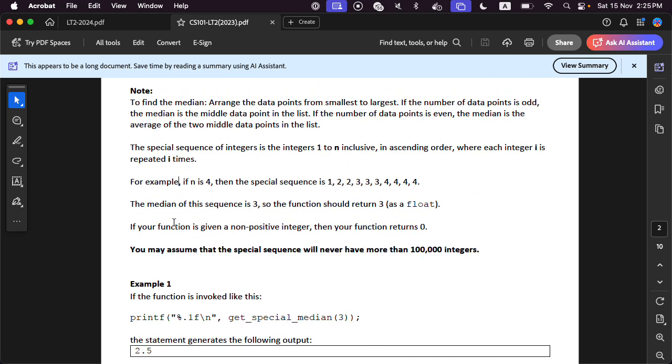Then after that, we can see that there are going to be two cases. One is when there's an odd number of elements. If n equals 1, there's only one number. Or n equals 2, there are 3 numbers, because 1, 2, 2. In those cases, you just take whatever is in the middle. But for even counts, like n equals 3, so it's 1, 2, 2, 3, 3, 3, you take the two middle numbers, add them together, and divide by 2.